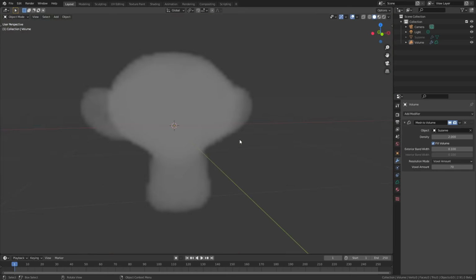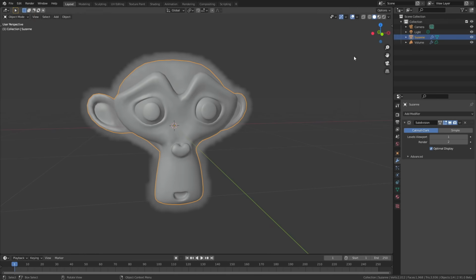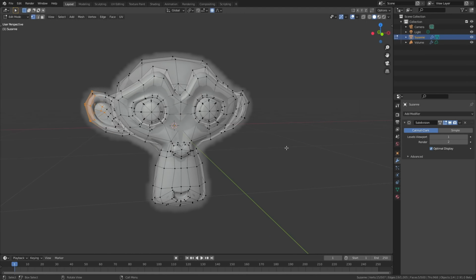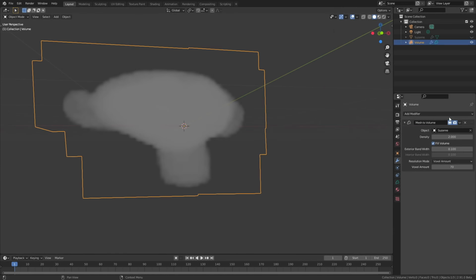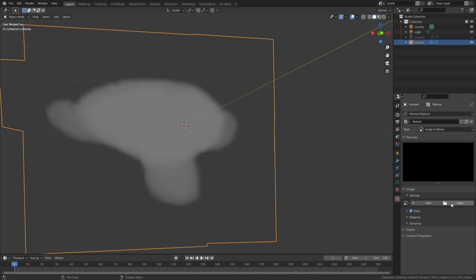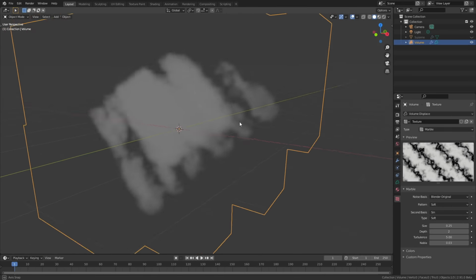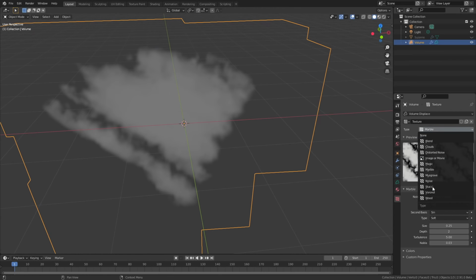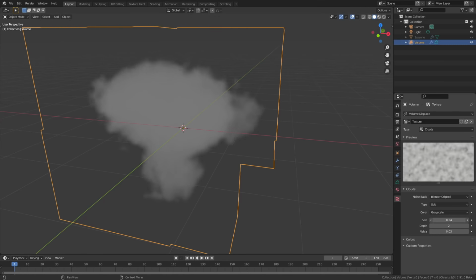This is a completely procedural workflow, which means that we can alter the target mesh in edit mode and the volume will automatically update itself to match the geometry. If we go back into the modifier tab and we add volume displacement, we can create a new texture and we can use that to displace the volume. You can pick from one of the default textures or you can import your own and get some really nice volumetric results without having to run any simulations.